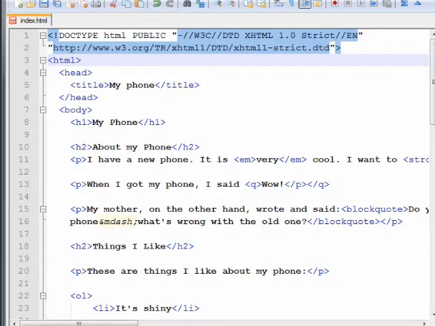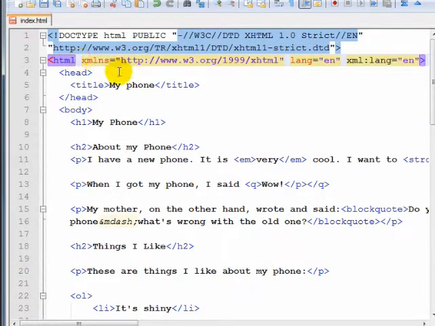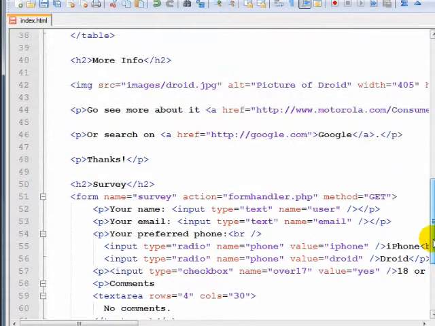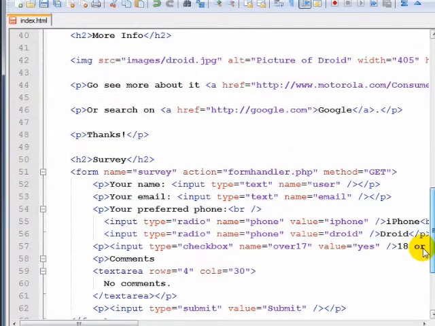What else do we need? Well, we actually need to say a little bit in here about what we're going to do. Add an attribute to the HTML itself, saying what is this particular form of HTML, and we'll do that here. It should look familiar. So there are a number of things that we've added in here that are declaring that this is an English document and that it's an XHTML document. Again, this is just added on top of the doctype declaration. That's all I'm going to touch on for now. Everything else we've done is already XML standard.